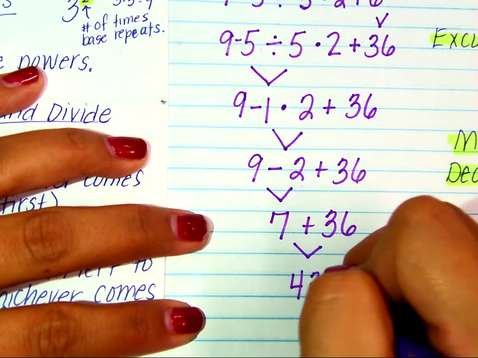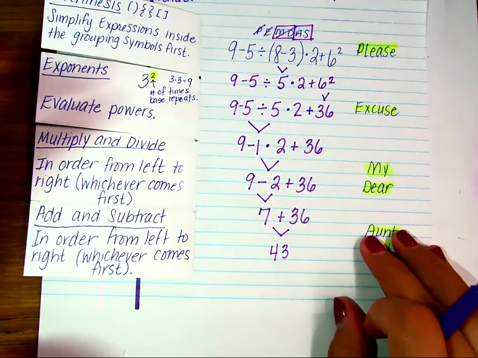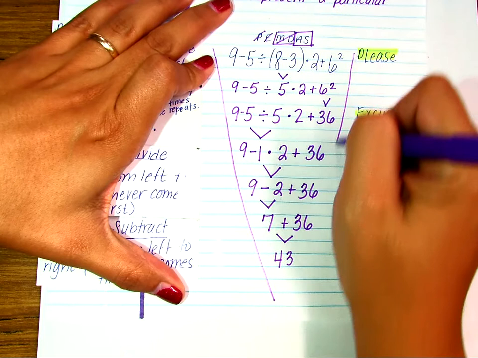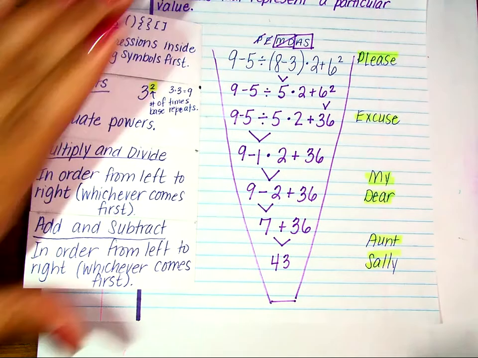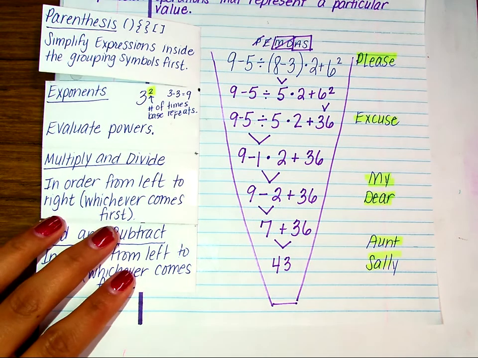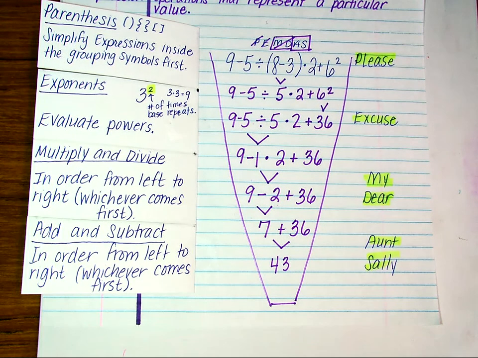Okay. You should notice that when I look at my problem, it starts pretty wide and works its way down. You can make it a triangle, a funnel, a tornado, a flower pot, whatever you want to call it, is fine as long as you follow the correct order of operations. Are we good? All right, so you're going to start doing some practice problems.